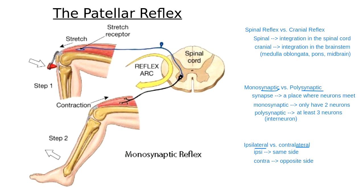I saw a question. Let me pull it up really fast. Does this mean the same side for brain as well, or a cranial one's always contralateral? So the thing with reflexes, Ashley, to address your question, is reflexes never involve the cerebrum itself. It only goes as high as the brain stem. So when we talk about the way that you consciously control your body's movements, we would say that the opposite side of your brain controls the side of your body, right? But we don't get as high as the cerebrum because at that point, it's not a reflex anymore. The big thing about reflexes is it doesn't go to the cerebrum.